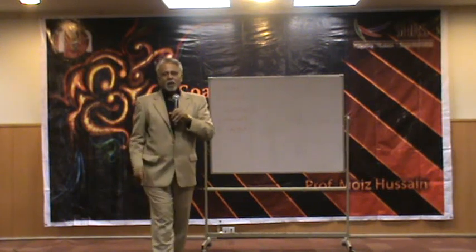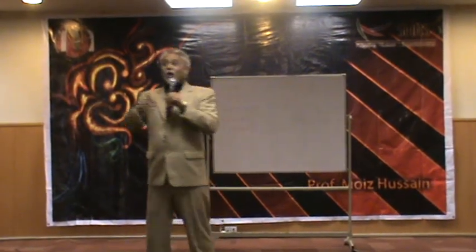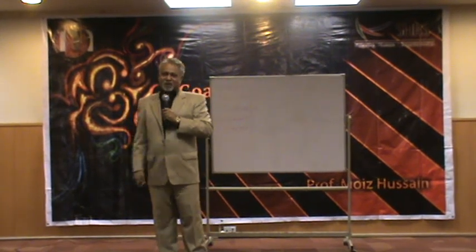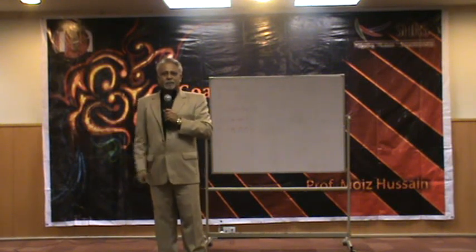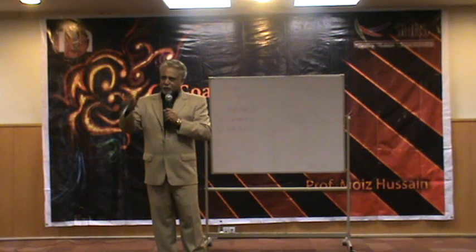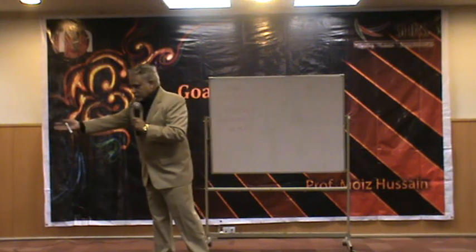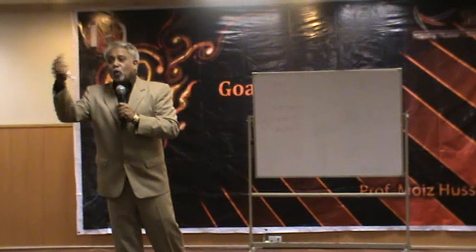Your brain doesn't know whether you are a millionaire or you are not a millionaire. Your brain doesn't know that. You may be a pauper, you may be a beggar, your brain doesn't know that. So if you start imagining what will you see, what will you hear, what will you feel, your brain goes into a mode of a millionaire.